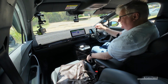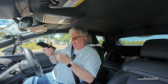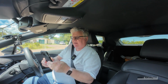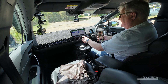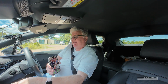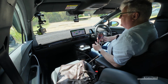The other thing is that I do have CarPlay, but I got a new phone on the weekend, so the connection that I did have with this last week went away, so I've had to reconnect that to Bluetooth. But even when I connect this, there's no CarPlay. It says to connect. If I go to CarPlay, it says connect mobile phone to USB. What's it say? Check mobile phone setting.